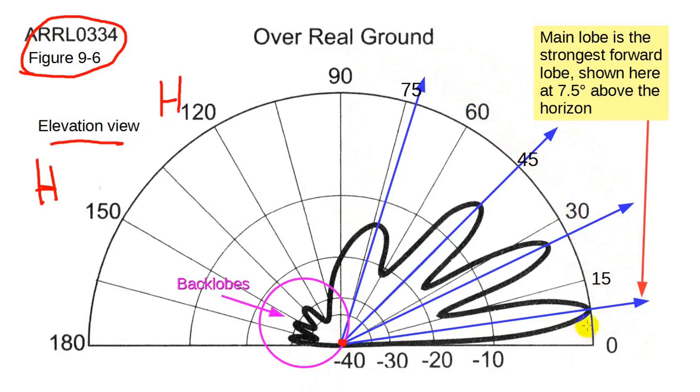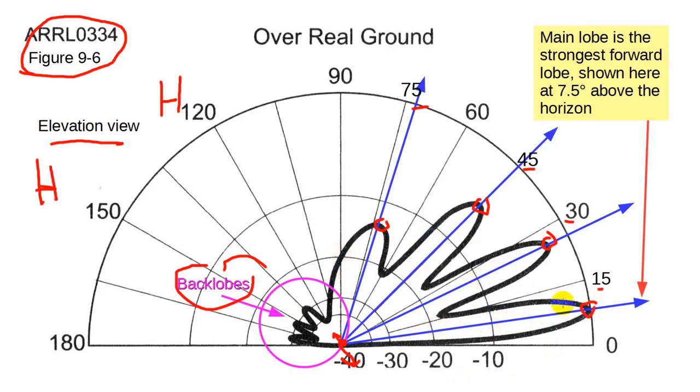On the figure, we see that there are 4 lobes pointed in the forward direction at 7.5 degrees, 25 degrees, 45 degrees, and 73 degrees, and 3 tiny lobes pointed backward. There may be side lobes, but we don't see them in this diagram because we'd be looking at them end on. Now, this antenna is typical of a Yagi.